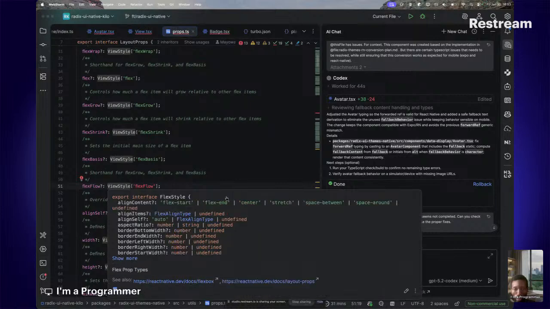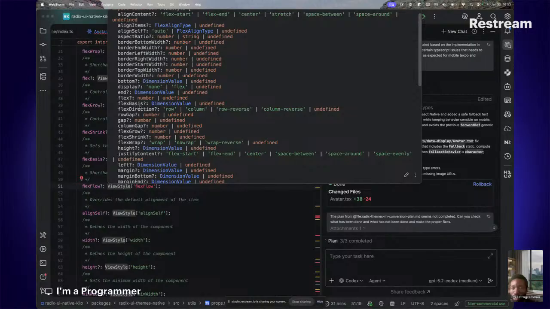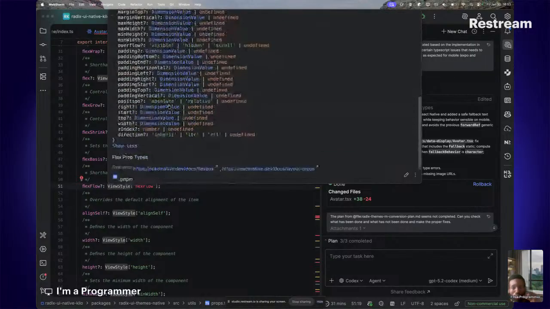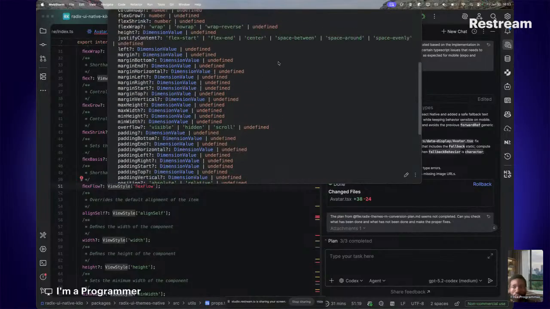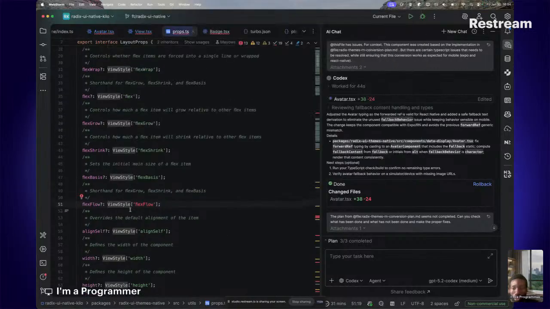So flex flow is from flex style, obviously. So if you check from flex style, what do we have? We have flex direction. We don't have something called flex flow, especially when it comes to native. We have it on the web, right? But we know that most things on the web do not exist on native. So things like flex flow do not exist, so we can't use flex flow. And if you look at it, it says shorthand for flex grow, shrink, and basis. So we don't have that on mobile, so we can't use that on mobile.